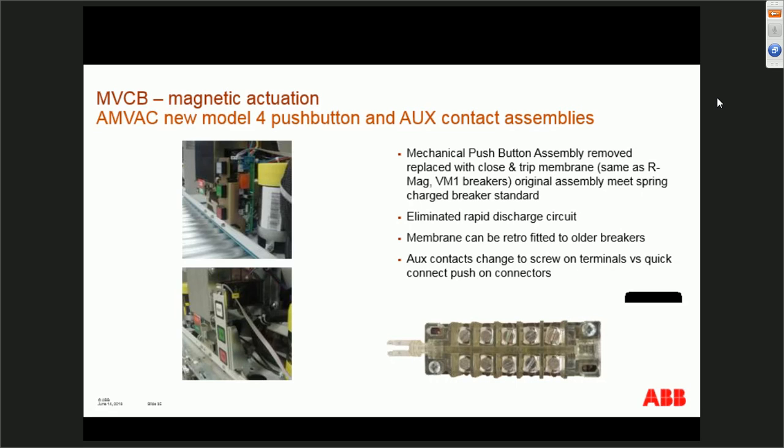As technology, of course, has gone on into the vacuum interrupter type technology, even in the spring charge, we've seen where the mechanisms have become enclosed. But then, of course, we've added in now the magnetic technology breakers. Well, originally, like I said, we thought we had to meet that standard where the breaker could not be charged during removal, but we found out later that we could remove this capacitor discharge circuit, which we had on this mechanical assembly, and go to the membrane type, and then just put a warning label on the front of the breaker saying, wait 10 minutes for the capacitors to discharge when you remove the breaker from the cell.